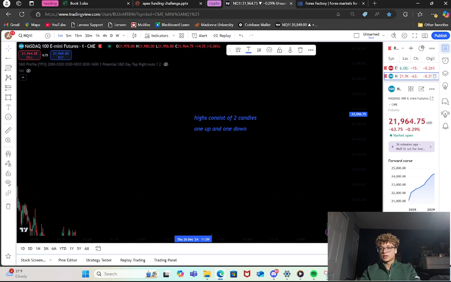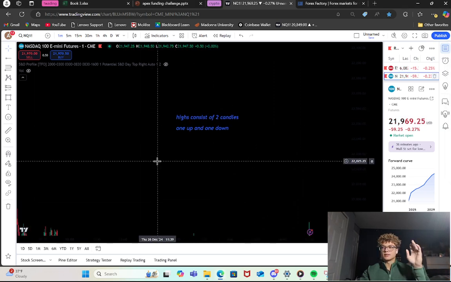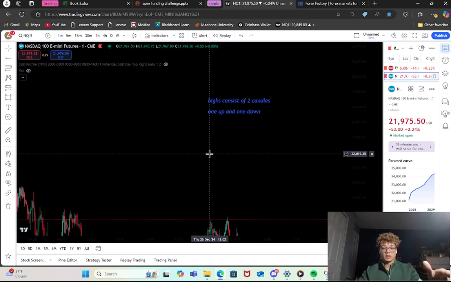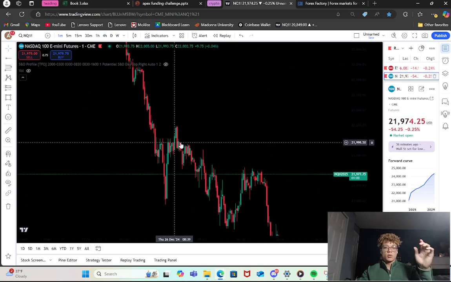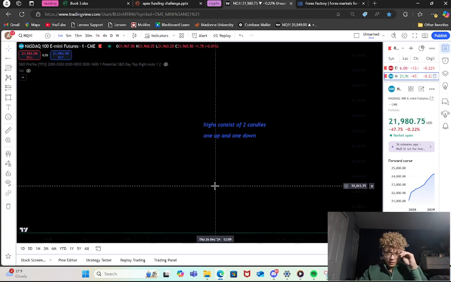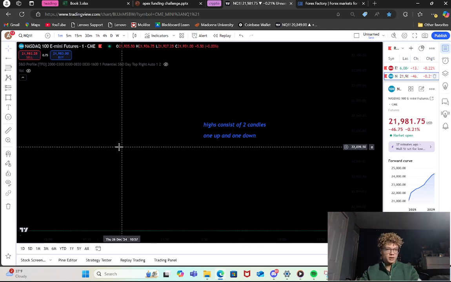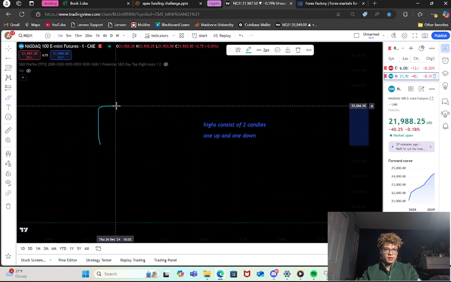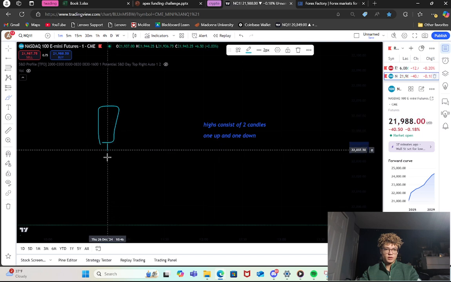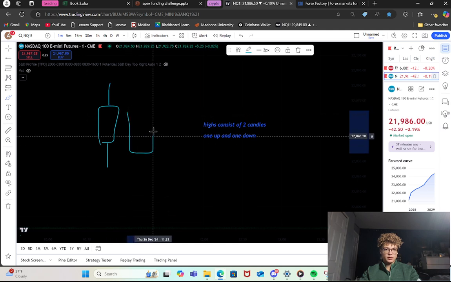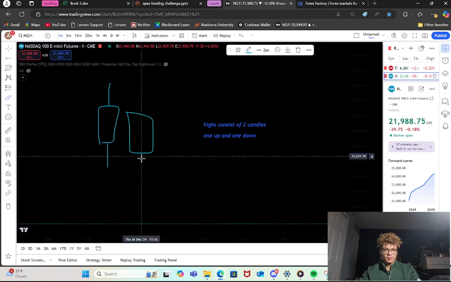What is super important to understand is that it's not necessarily that the high is the green candle, or the up candle, and the low is the red candle, the down candle. I'm not going to call these the green candle and the red candle because I know some people use black and blue candles, or a bunch of other colors. In general, it's the up candle and the down candle. So if we draw a little picture here, let's say this is the up candle, and then we have the wicks, and then we have the down candle right next to it with not even a top wick and a big down wick.